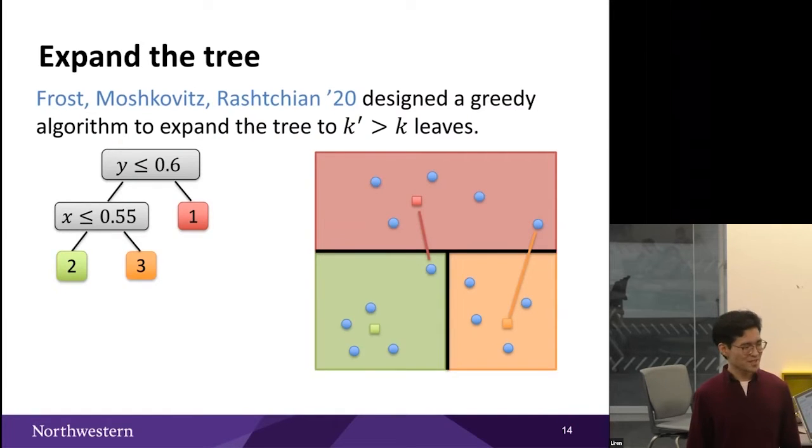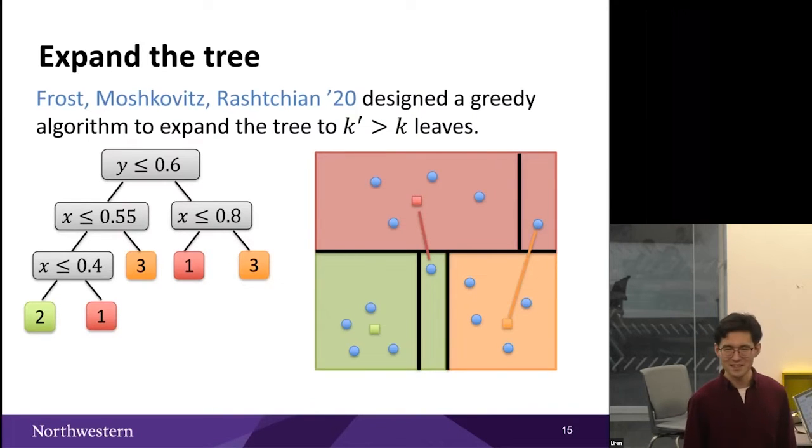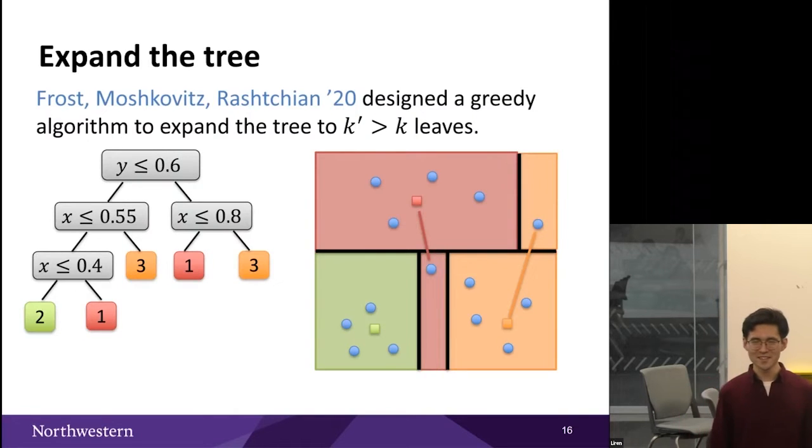But if we can pick more leaves, so build a bigger tree, in this case we can add 2 more threshold cuts, one as this, one in the red region, and reassign those 2 new leaves to their best center. Then actually this decision tree with 5 leaves clusters all points to their closest center. In some sense, the cost of this decision tree is exactly the same as the optimal k-means.